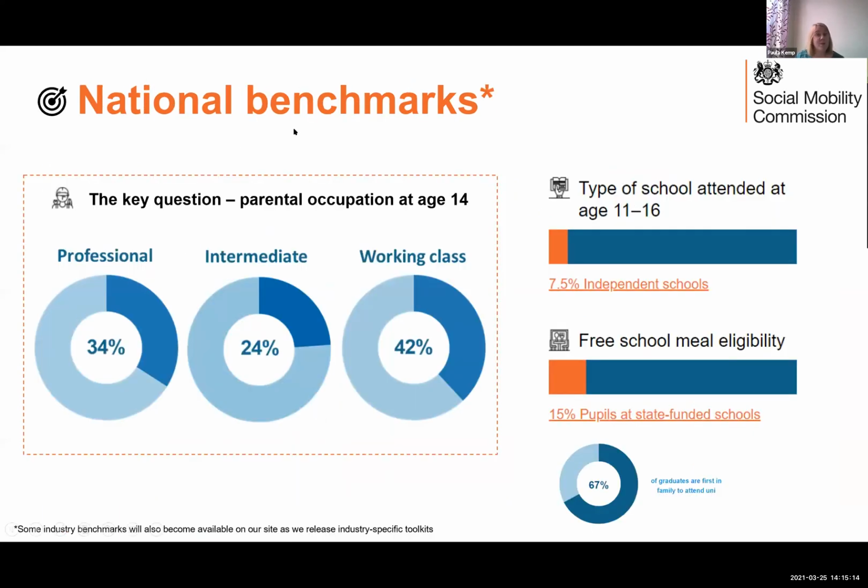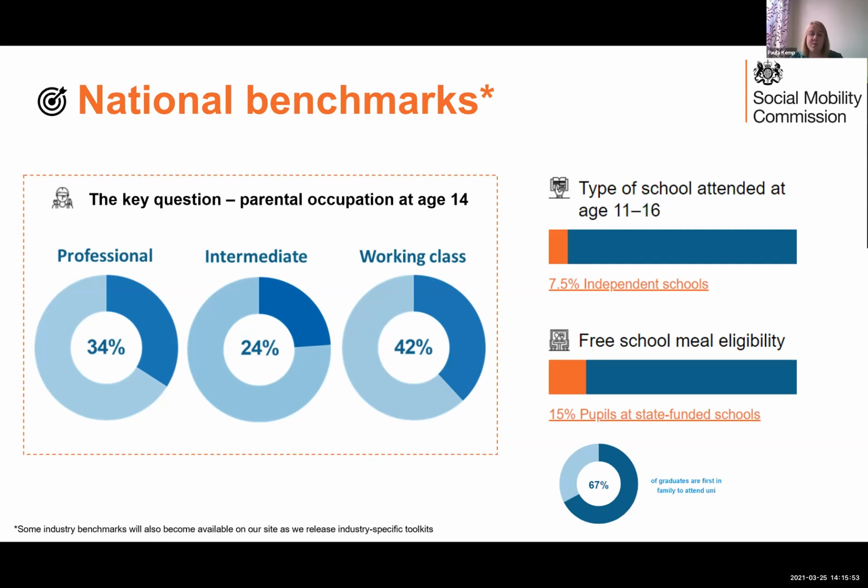So here are the national benchmarks. We're actually doing some analysis on this that we couldn't do because of COVID. If there are any updates to this, we will be sharing that with you in a few months' time. But you'll see there's 42% working class people. So if that's what your workforce currently looks like when you collect your data, then you know that your workforce reflects what it's like nationally.